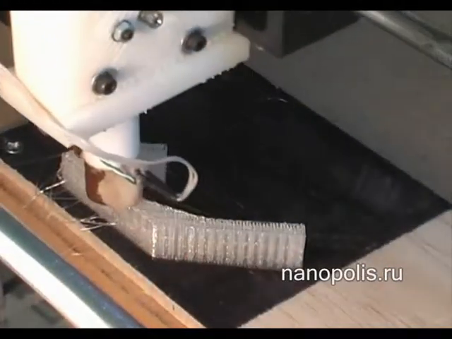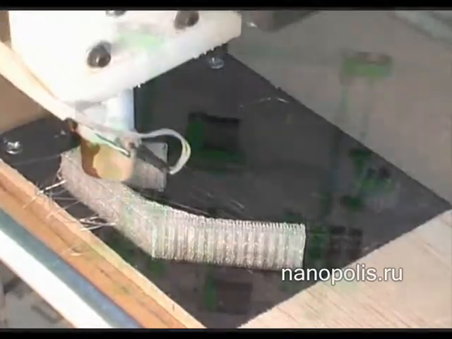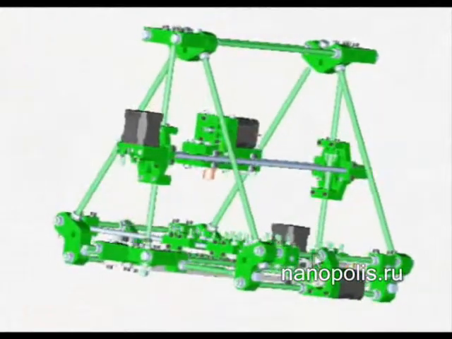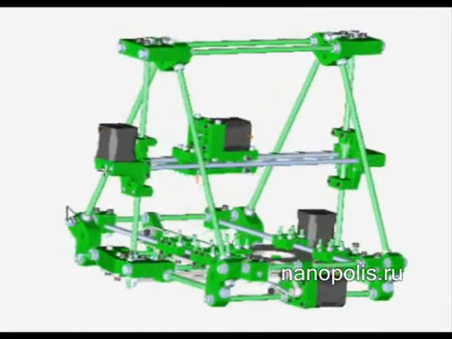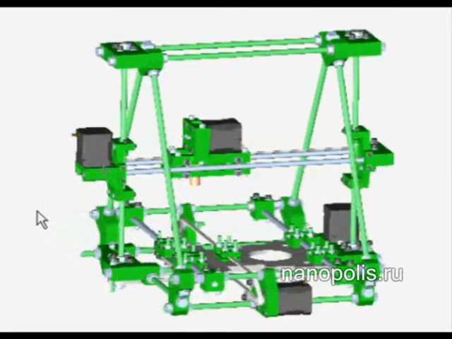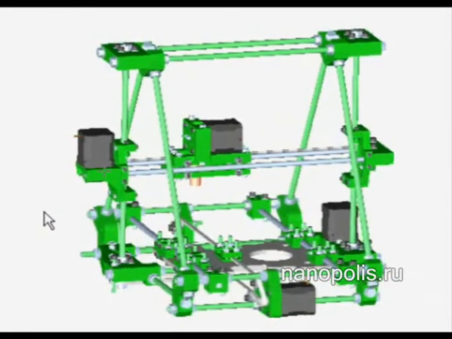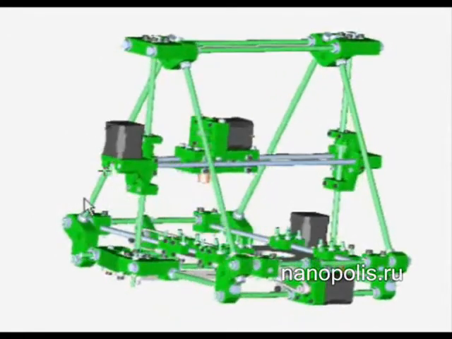The team are now working on version 2 of the RepRap machine. Version 2 will, of course, be printed by version 1, as well as being able to print itself. Version 2 will allow a wider range of materials to be printed, including electrical conductors, so that the machine can make its own circuit boards and other electrical products.